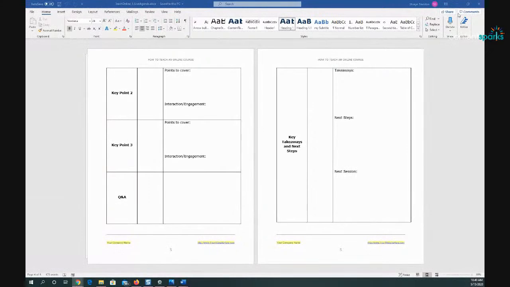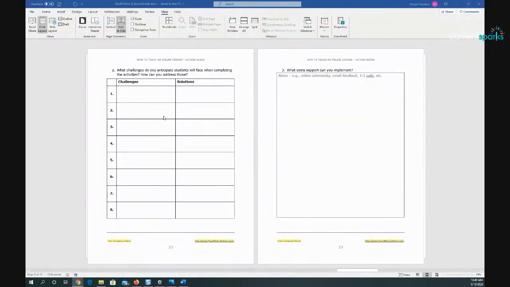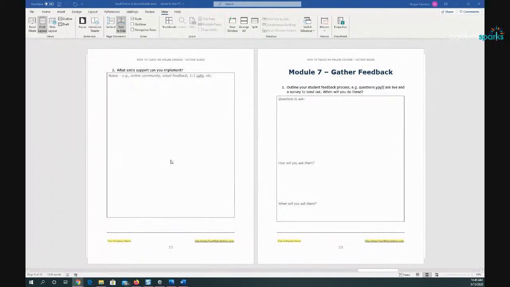And that's the agenda. Then we have module 6, which is about encouragement and accountability. So we want to have what learning activities you're including, what kind of challenges you anticipate when completing them, and that way you know how you can address them and what extra support you can implement. So you want to think here, when you're getting to the point of accountability and support, think about what you can add that's extra. So it could be email support.